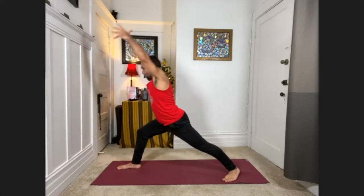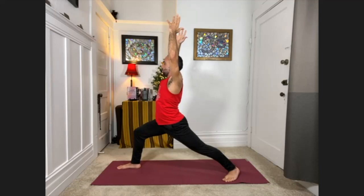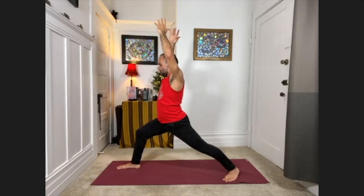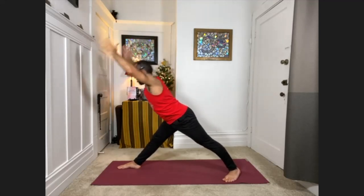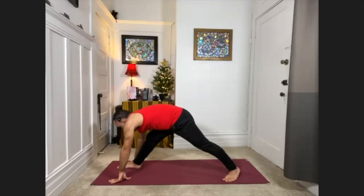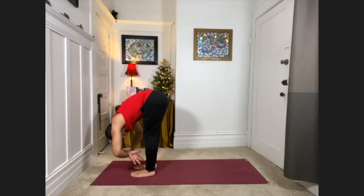Inhale, sweep the arms forward and up into Warrior One on this side. Staying for a couple breaths again. Good. Then inhale, straighten the right knee. Think about hinging at the hips, folding at the hips, down over the right leg. Stay for a breath. And then step the left foot forward, coming into the standing forward fold.